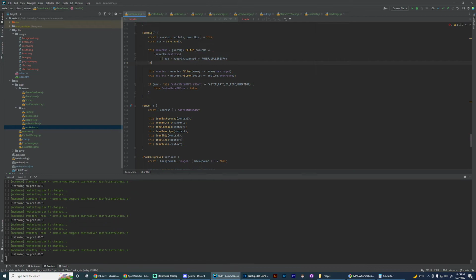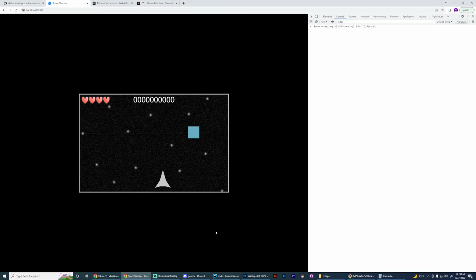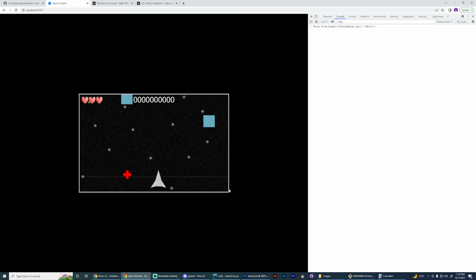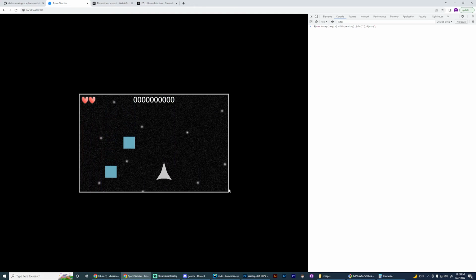It's because this is the opposite. These are the ones we want to keep, but this is what we want to destroy. So we want to actually say and less than or equal to. Waiting for power up to appear. Alright, did we just, nope, I've got 1, 2, 3, 4. There we go. So now you've got to hustle to get over there. So that's a little more exciting than just camping one place and then waiting for it.